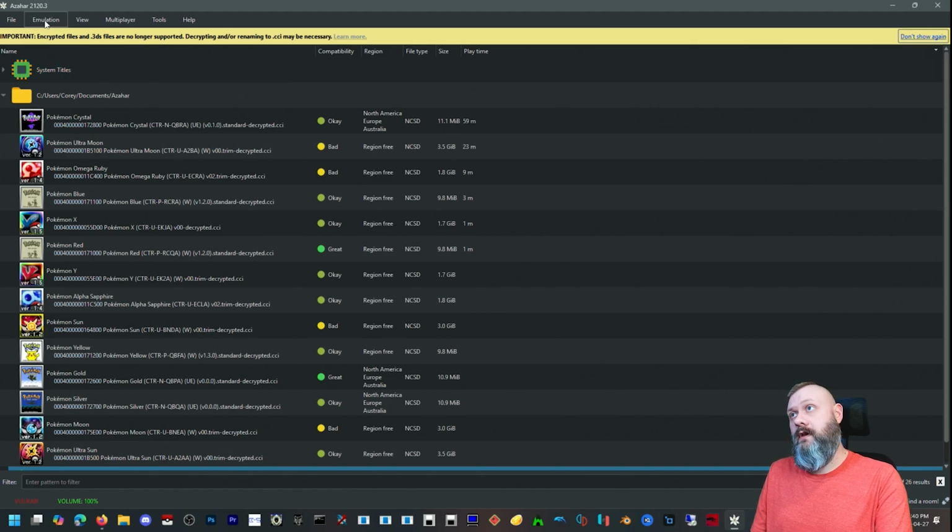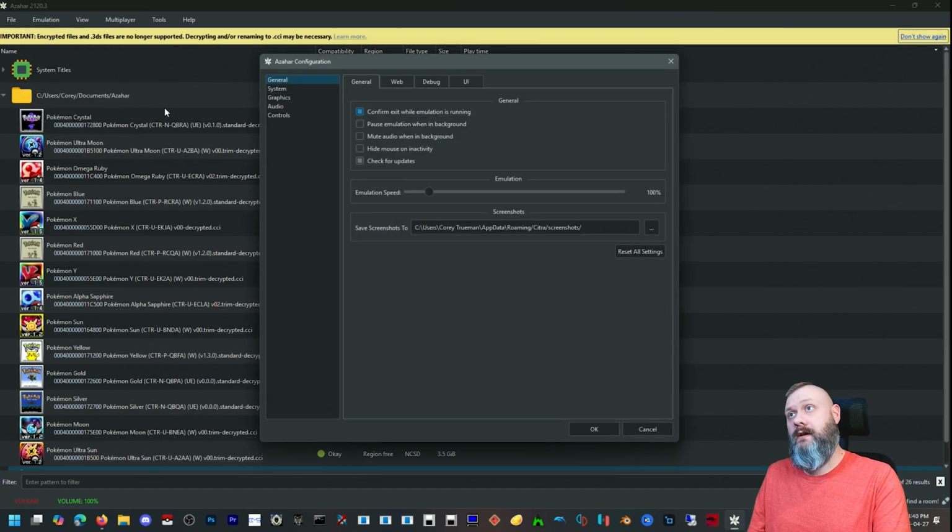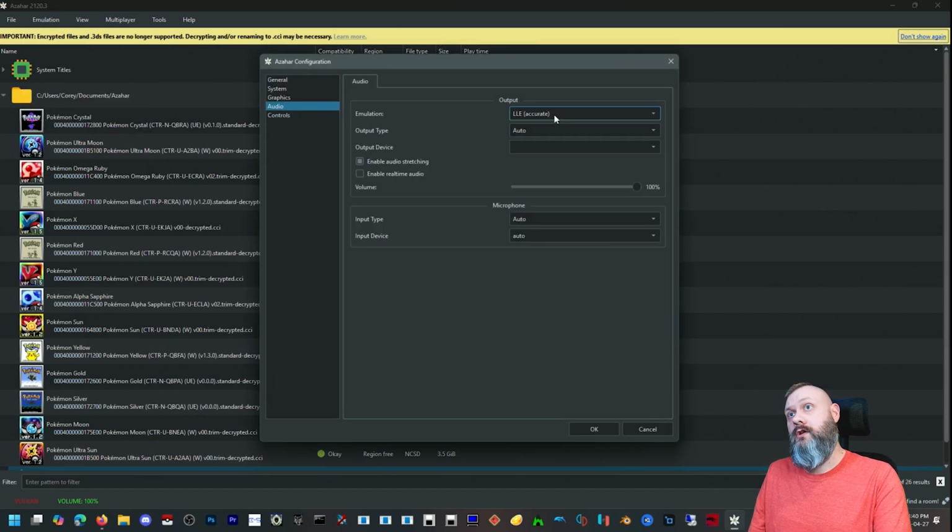Now, for my specific emulation of these games, I actually have to set a specific audio setting in order to get all of the Virtual Console games to play correctly. So when you load up a Virtual Console game, you're going to notice that the audio is a bit choppy and doesn't really match up with the game. So make sure you set your emulation to LLE accurate. Okay.